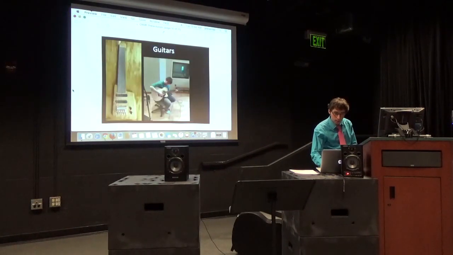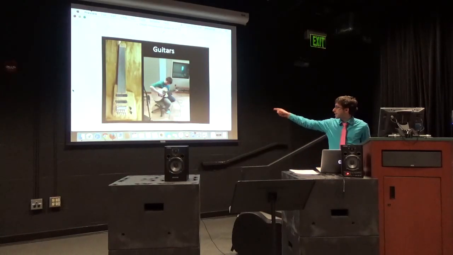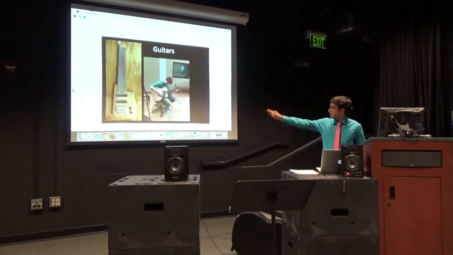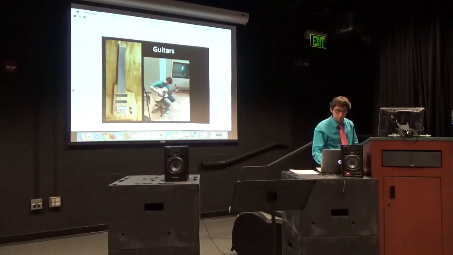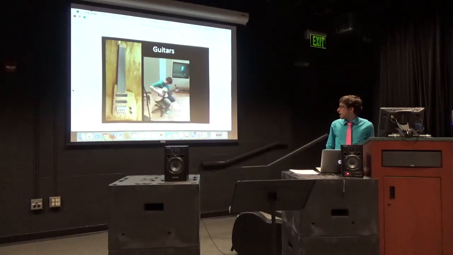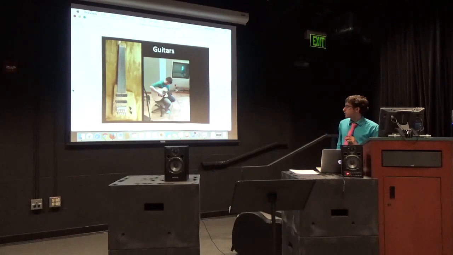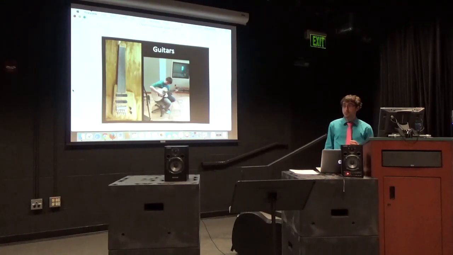Let's see. And then we have guitars here. There's a picture of me playing my 19-tone guitar, which is over there. I won't play it for you. And that's a picture of, I think, a 31-tone guitar that Ron Sword made. What's really strange about stringed instruments is how they can contrast between fretless instruments and fretted instruments. Fretted instruments are actually kind of easy to make, and so it's easy to come up with microtonal guitars if you're in contact with the right people.